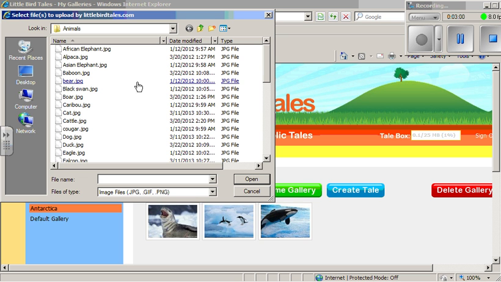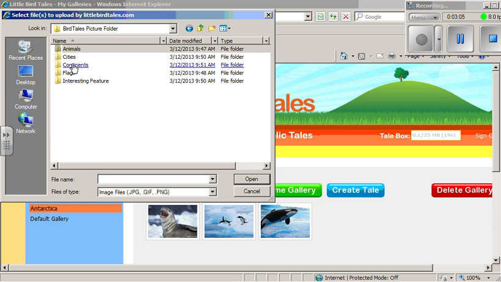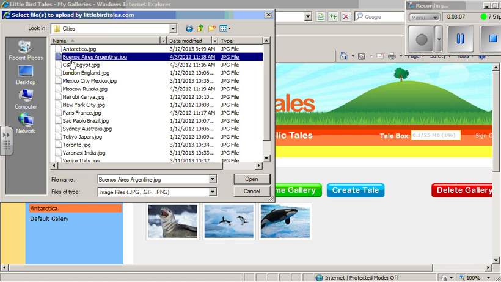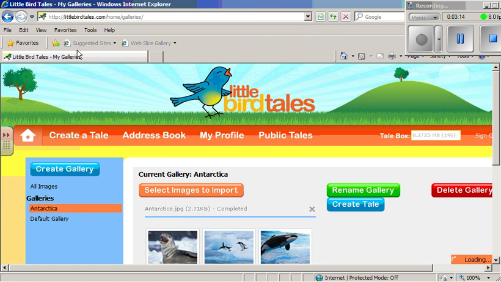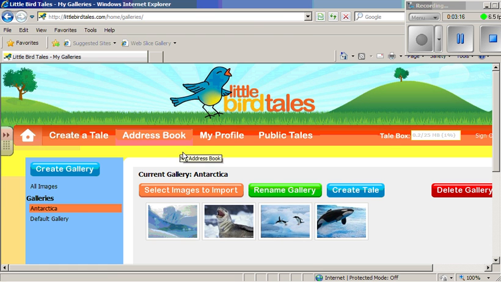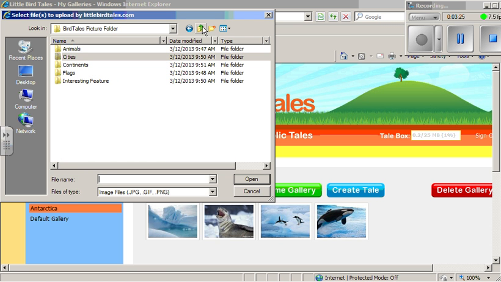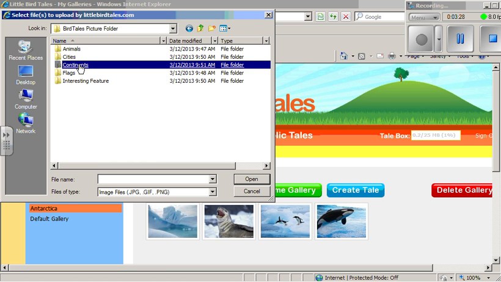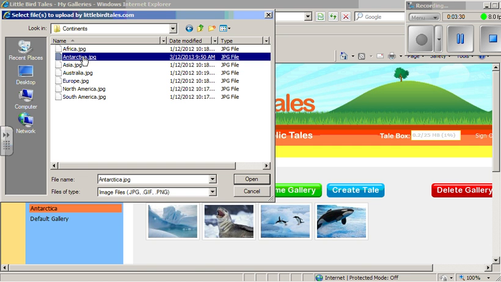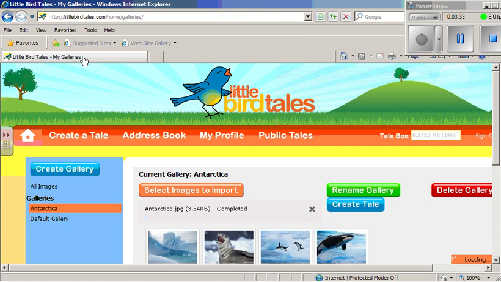Now I'm going to click this file thing that has a green arrow, click up one level, and then I'm going to move on to cities. And I'm going to look for the city that I put down from where I did my research. For me, it's just Antarctica because there really aren't any cities. If you have more than one city, then you're going to sit there and put in more than one city. I'm going to click this up one level button again and click on continents. And I'm going to click the name of my continent to get that picture.